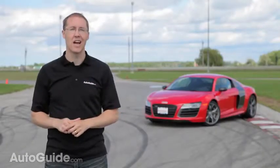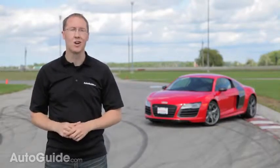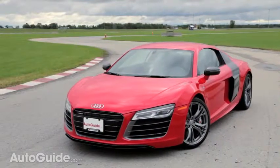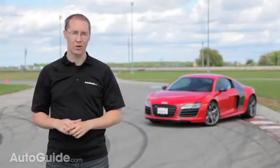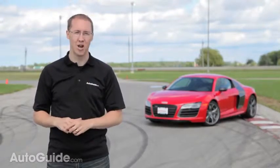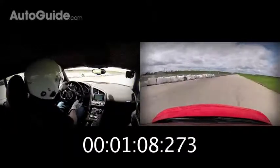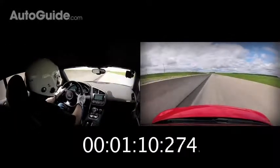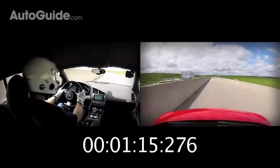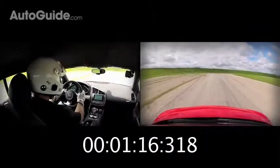A true everyday exotic — I'm not sure what's more amazing about the Audi R8: that it looks this awesome and goes this fast, or that six years on sale and it's still this good. With updates for 2014, including this $179,000 V10 Plus model, it's right at the front of the pack. It's also the fastest car we've ever tested here at TMP — which we affectionately call the AutoGuide test track — posting a 116.3, nearly four seconds a lap faster than any other car we've ever tested.